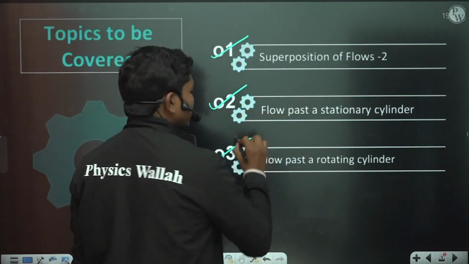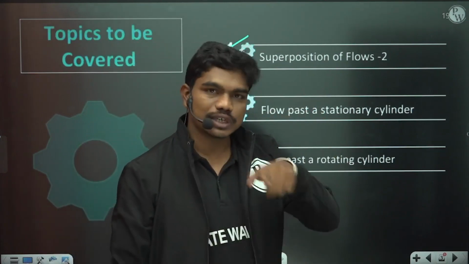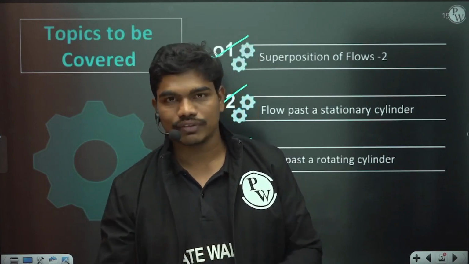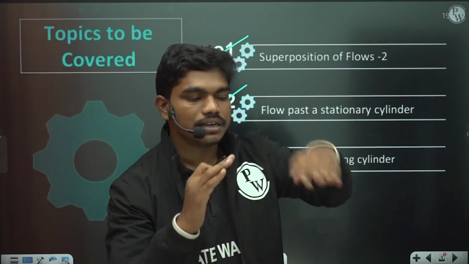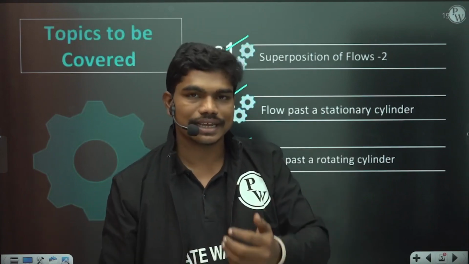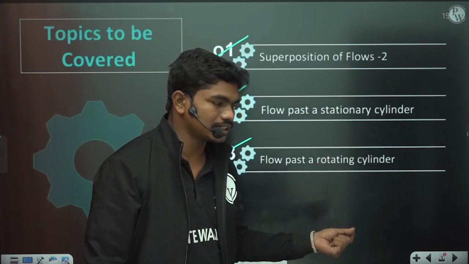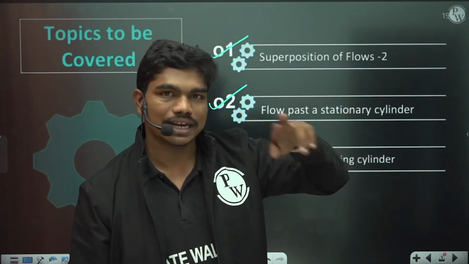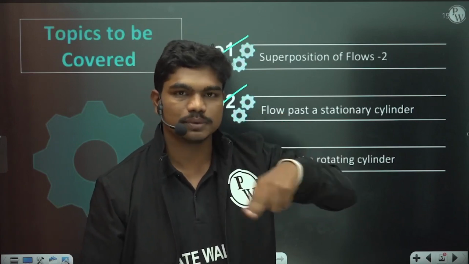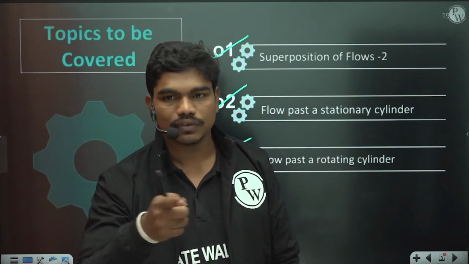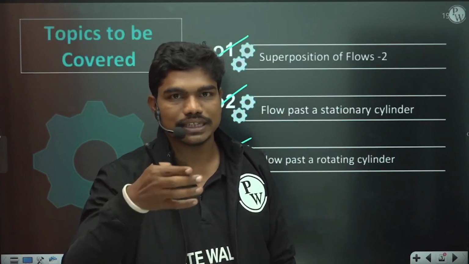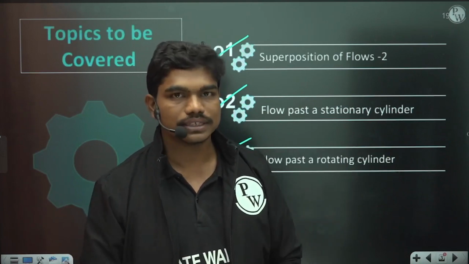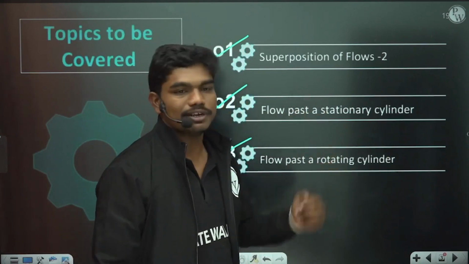And flow past a rotating cylinder. Whenever the cylinder is rotating, how do we experience the flow? What are the effects on the flow whenever the flow is passing over a cylinder which is rotating? Normally you see that in the case of aeroplane engines. In air, these airplane engines go under some rotations. The turboprops go under some rotation. Normally you see the blades of the compressor keep on rotating and air passes over them. Then what happens? We will deal with these two cases exclusively in this class.